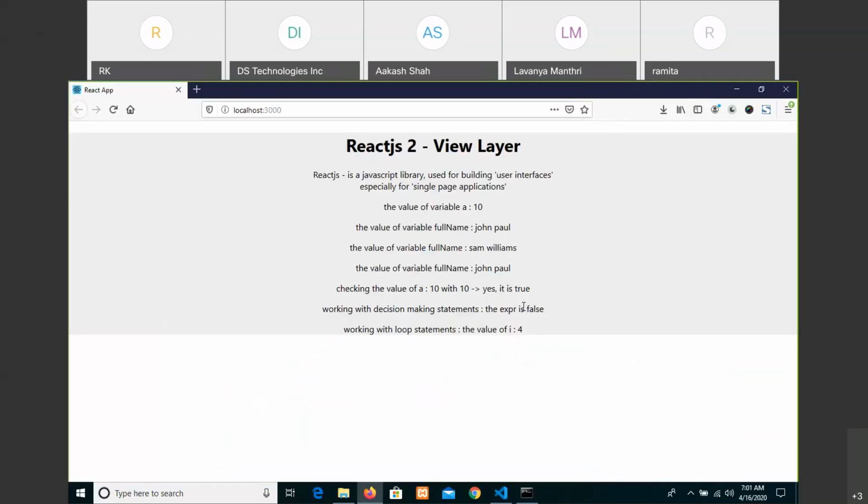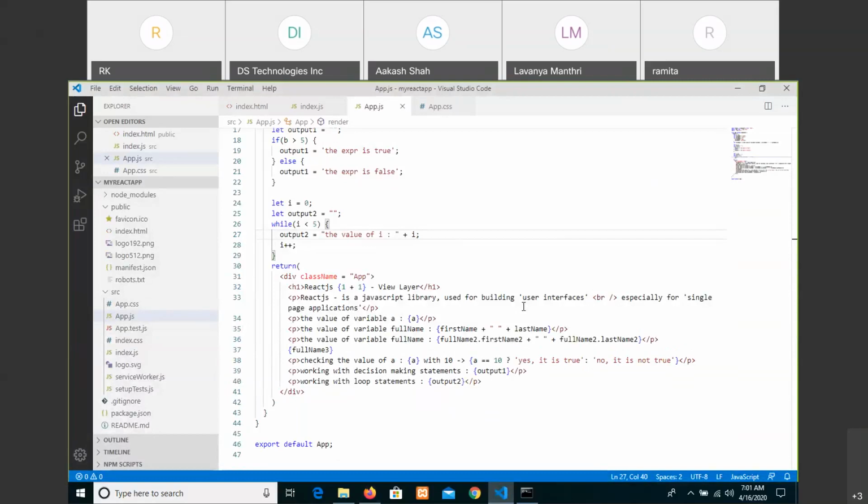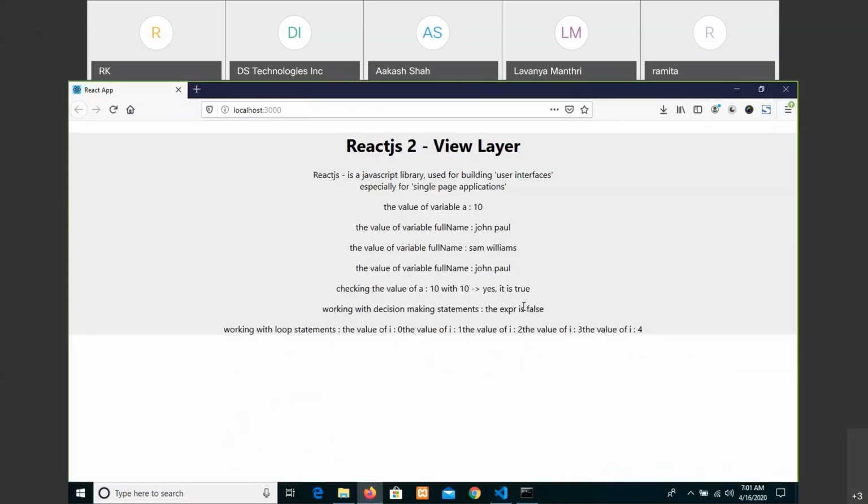Okay, but what we have expected is all the values, whatever the loop is executing. So one more option we have: for each and every time, as it's overwriting right now, to not overwrite, make it concatenation. Use the assignment plus equals symbol. The first statement is saving, the second statement is saving, and the third statement is saving, that is concatenating. Each and every time now it's concatenating. So the value of I0, the value of I1, the value of I2, and so on.